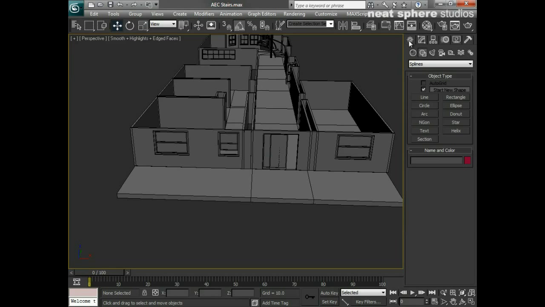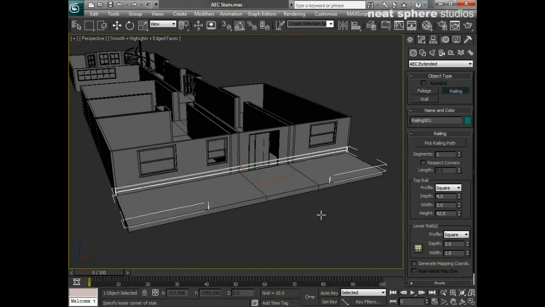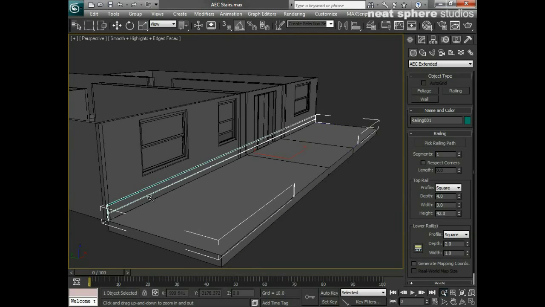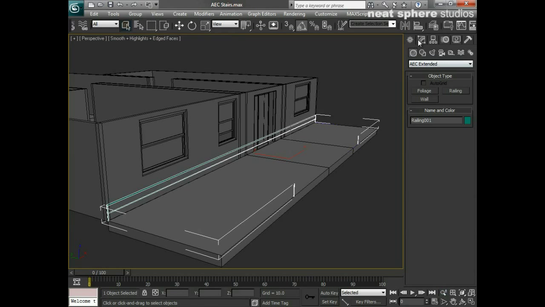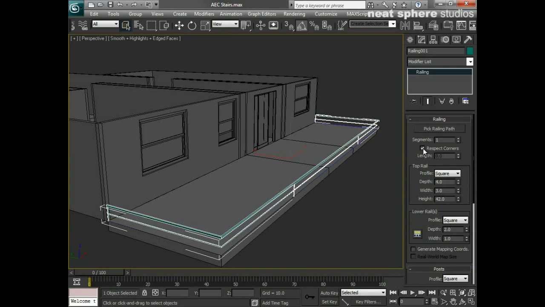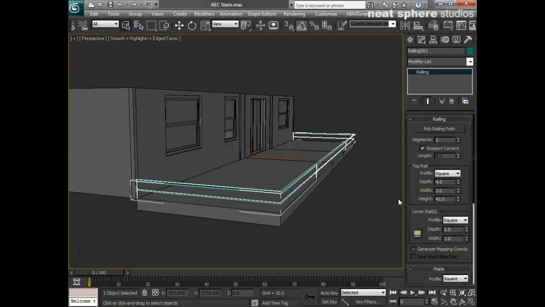So I'll come back to my create geometry railing, and then the first thing I'll do, pick railing path. Boom. Now, that looks as if, to me, the path has gone all the way along the back here and not around where it should do. Well, there's a very good reason for that. Let's go to our modify panel and let's click on respect corners. And the moment that you click on respect corners, suddenly it starts to respect the corners. So that's really very useful.